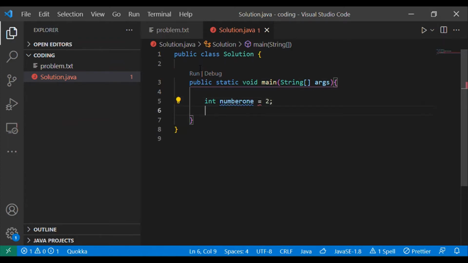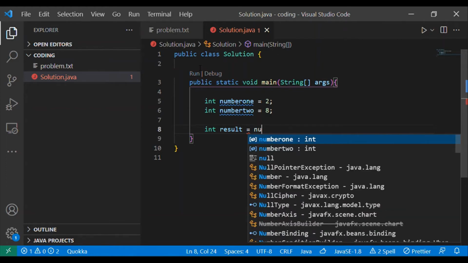Now let's take two numbers, number 1, let's say number 1 equals 2, and take one more number, that is number 2 equals 8. Let's take one variable called result, and we will store the sum of the two numbers in result. Now how will you calculate the sum of these two numbers?